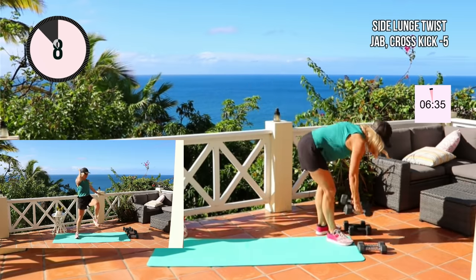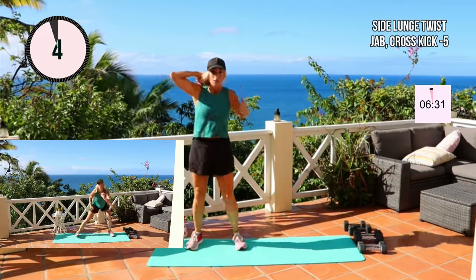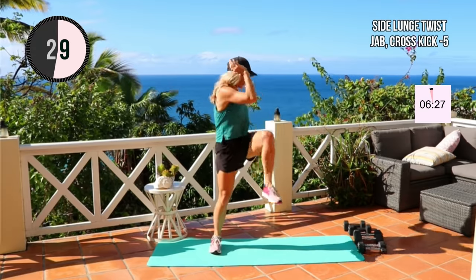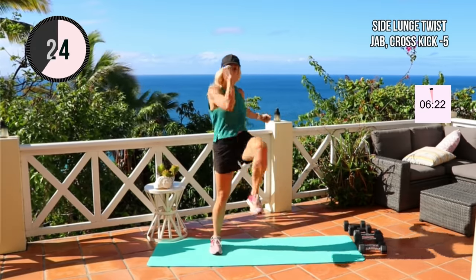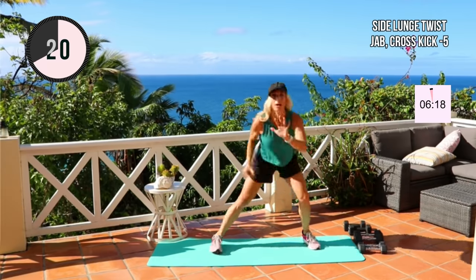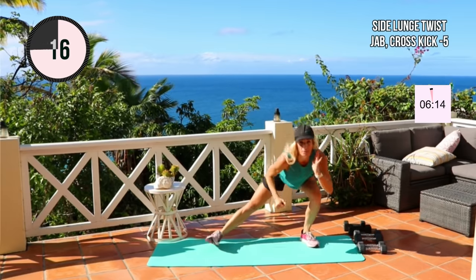Side lunge twist. Again, 30 seconds on your same side. Reach your hip back, nice and low. You're here, twist it, elbow to knee, reach and twist. A little oblique here as well, nice bonus. Good. Stay with me.